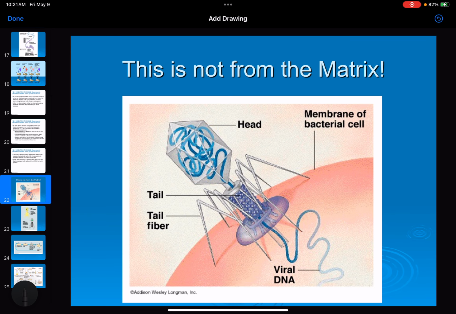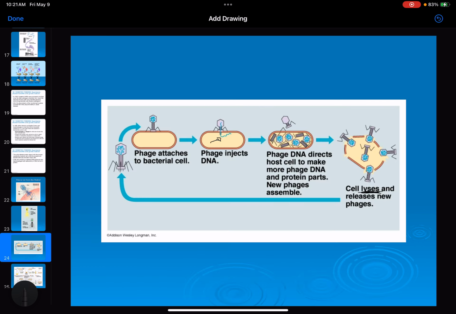And this is a really cool cartoon model of that virus, but the actual virus looks very much like this. And we know it from electron micrograph images. So what it does is it lands on the surface of a bacteria, and then it uses some sort of hypodermic needle that you can see here in the background, and it uses that to snake in its DNA into the bacteria, and then the bacteria will use that DNA and create more viruses, and that's part of the viral life cycle, just like that, right? So any one of these viruses can then go back and do it again to another cell.